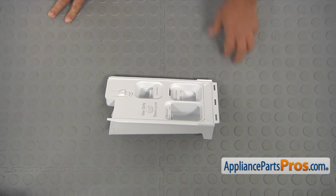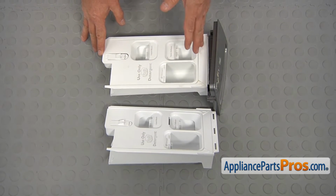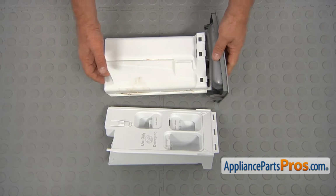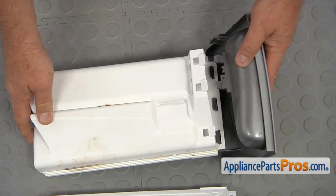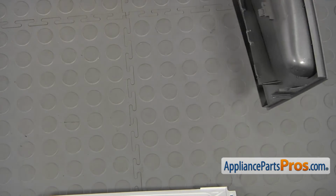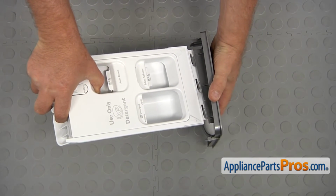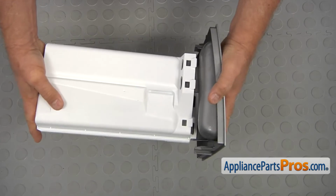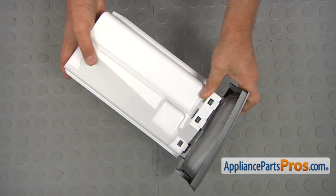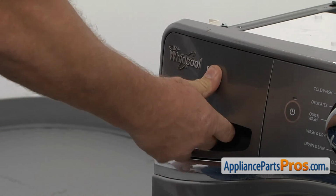So this is the new drawer that came with the dispenser assembly, and this is the old one. We need to replace this handle from the old one to the new one. To do that, we're going to turn it over, and using a flathead screwdriver, we're going to press down on this tab and rotate the handle. Place these 3 tabs into these 3 slots. Rotate the handle and push it in. And let's install it. All right, I'm going to slide this in and push it until it closes.